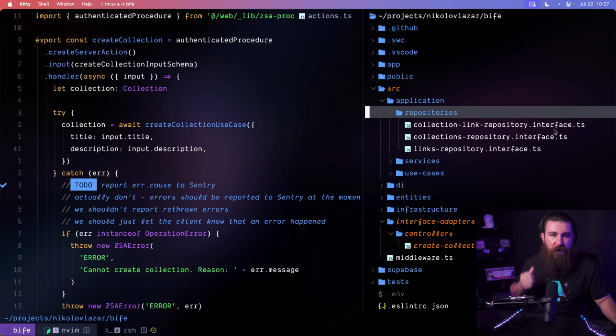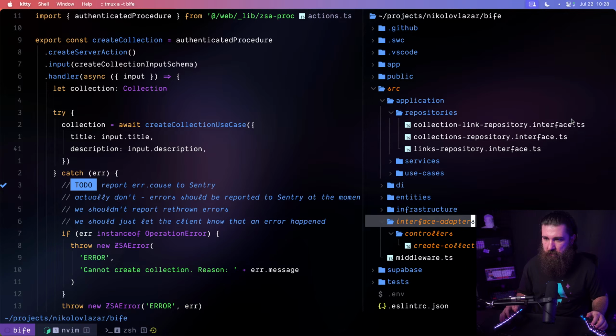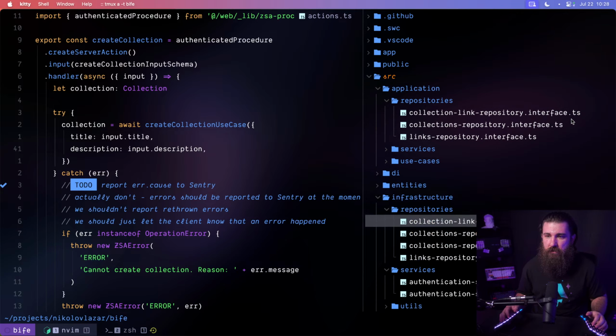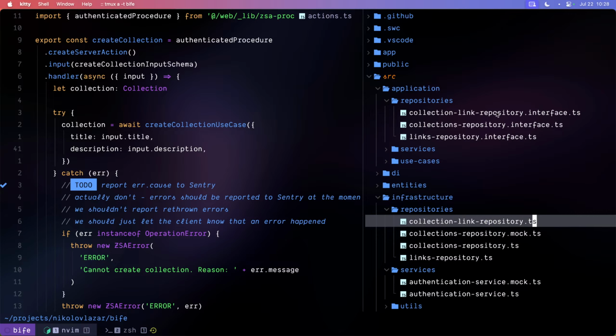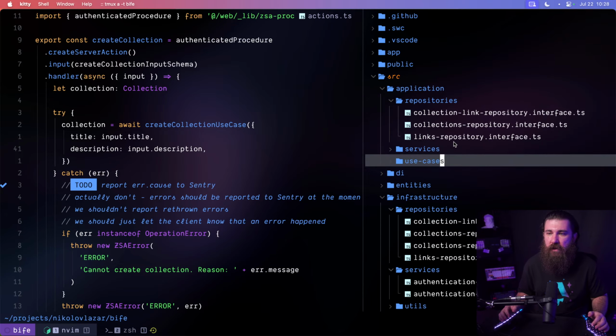Okay, we're gonna think about this. This has nothing to do with clean architecture. It's just figuring out what is the best naming convention for the different types of things, because we have collection link repository. This one holds the interface, but this one, the infrastructure repository, holds the implementation, and you don't see it, but there we go. See, this is the interface, this is the implementation, and this one is the mocked implementation. So it's just about whether we are being descriptive enough. But let's figure that out later.